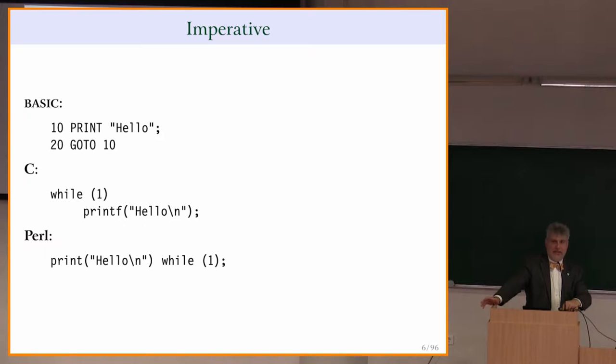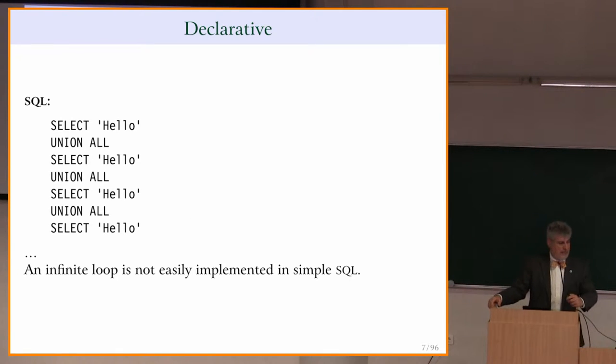These are basically imperative. You're telling the computer just to keep looping. Computer has no idea what's going on. You're just saying so. Okay. A declarative language would be something like this, where you're saying hello, and then hello, and then hello. But you have no way of telling the computer to loop continually, because it's not an imperative language. It's a declarative language. So you can't trick the computer into going into a loop because there's no way to say, hey, I want a loop, or I want an infinite loop. There's just no command for that, so you can't do it. Okay?